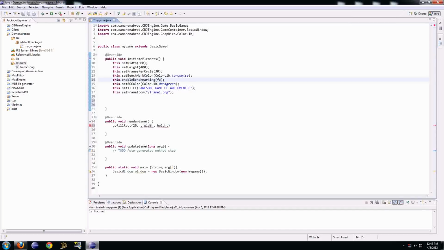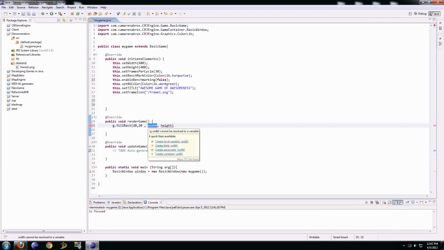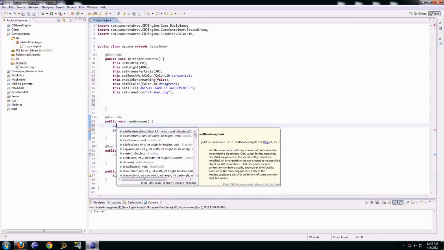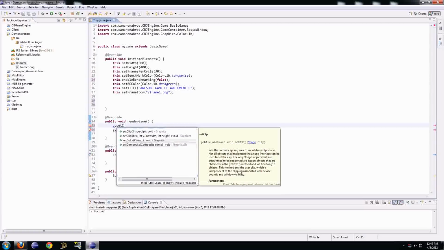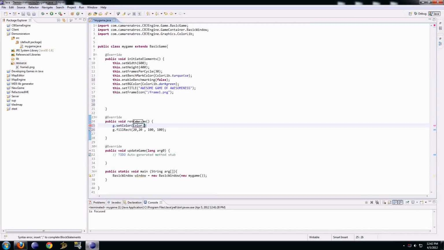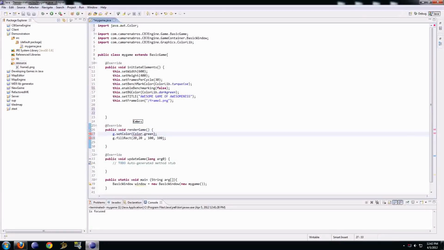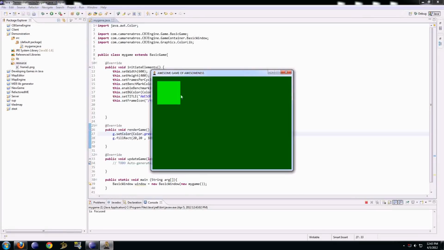Here, let's disable the benchmark because that kind of gets in the way of things. Let's have a small little rectangle. Actually, let's make it kind of big. Oh wait, we have to set the color. Don't forget to always set the color, otherwise it's going to be the same color as the background. You could still use the default colors, but you won't have all the colors that I added. So see, there's the regular green, and then you have the dark green. It's not one of the API colors.